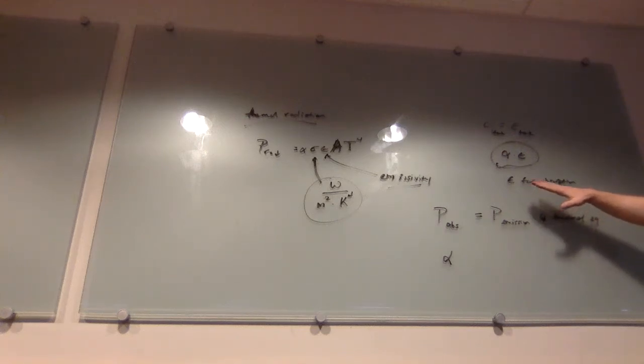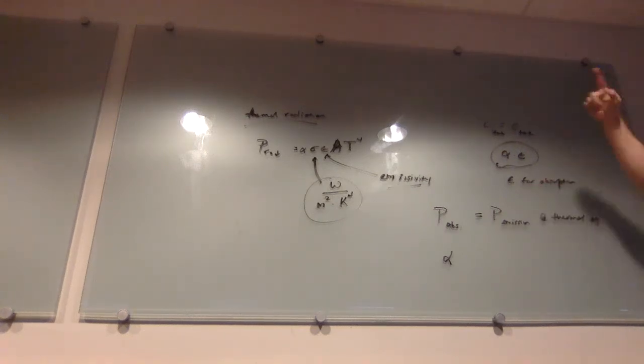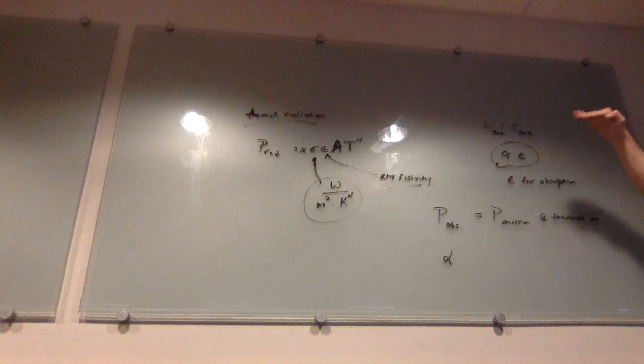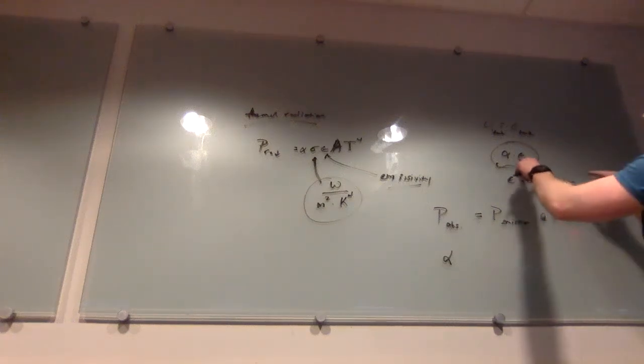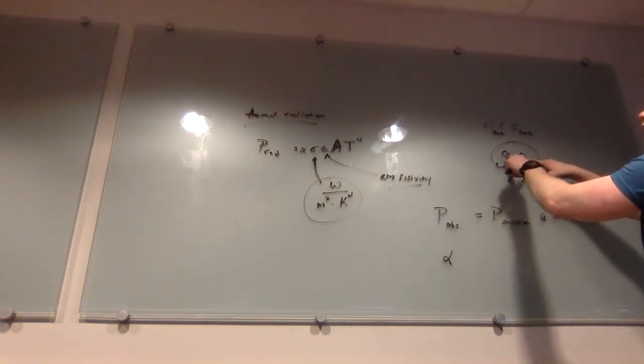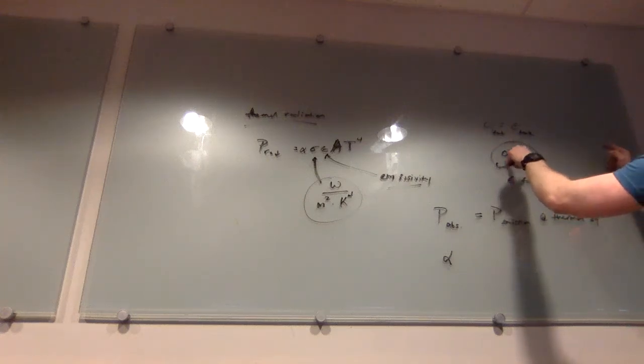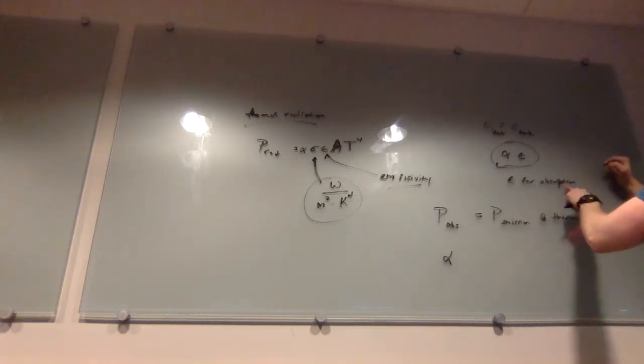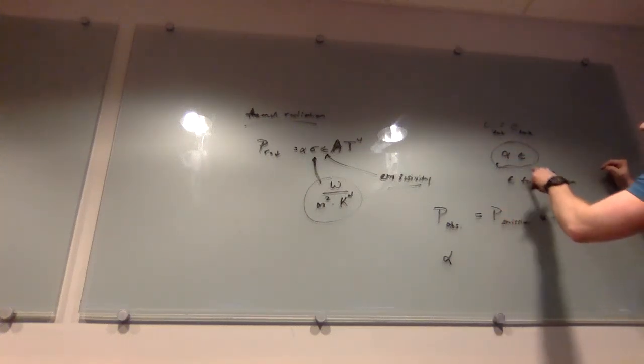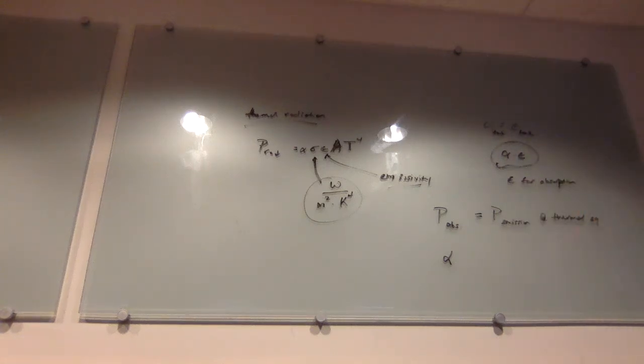When you're talking about radiation and absorption, basically transfer of energy from one place to another, you have to include both the emissivity of the material of the thing that's radiating and the absorptivity, I didn't even write it because I don't know how to spell it, of the thing that's getting the energy. So you could think of that as the tank reflecting half of the energy that it receives. So that's it.